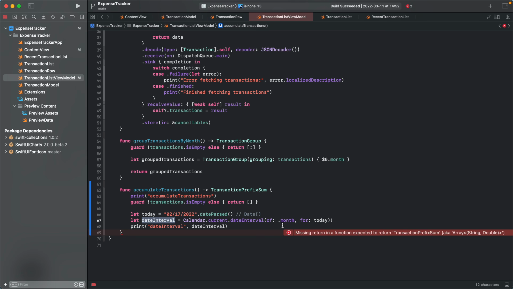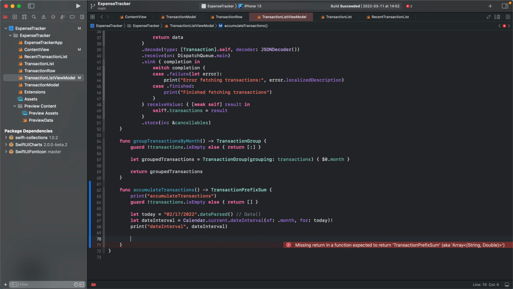In the next line, we'll declare two variables for storing totals during the calculation. The first one is sum of type double, defaulted to 0.